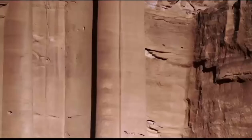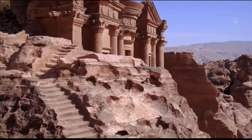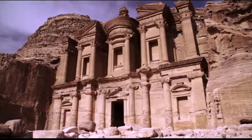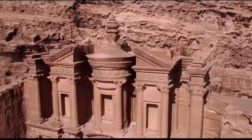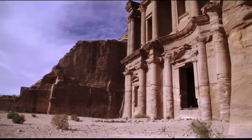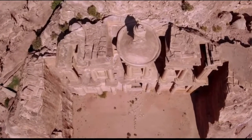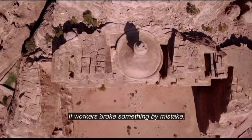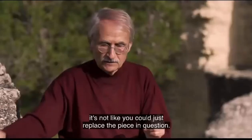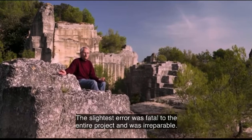Ad Deir's smooth columns and refined lines are the result of incredible skill. Even more impressive, they were all carved out of the mountain in one piece. When a structure is made of stone blocks assembled together, carvers can choose them individually before beginning their work — not possible here. The sculptors worked up against the rocky wall, digging centimeter by centimeter, and every step had to be perfect. If by mistake — or because of a small flaw in the rock — an element of cornice or capital is cut out incorrectly, you cannot replace the block. The smallest mistake is fatal; it cannot be repaired.